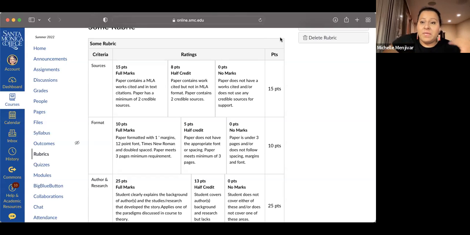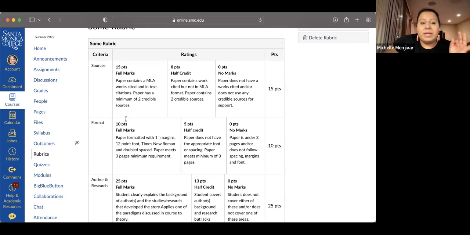Like I was mentioning, for the first area, sources, make sure that you have at least two credible sources. A lot of you were asking me how I wanted the works cited to be. The works cited is in MLA format, and make sure that you do have those MLA format in-text citations. If for some reason you're not familiar with that or you're having a hard time, shoot me an email and I will provide you with a helpful link to Purdue OWL that will help you in how to create your in-text citations as well as your works cited.